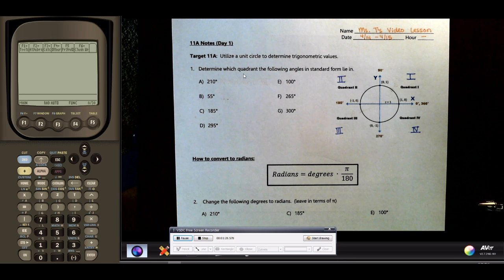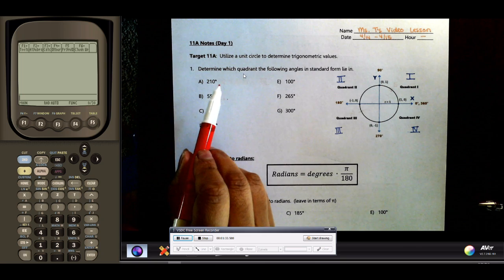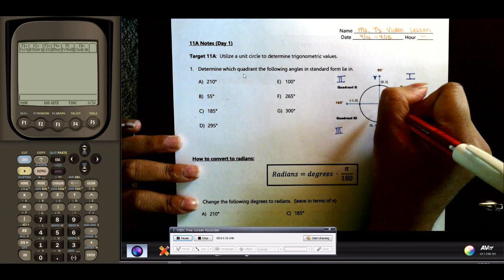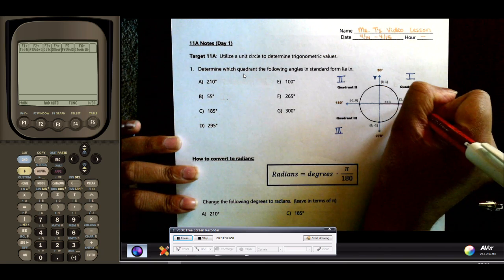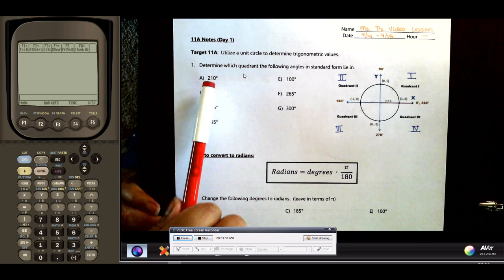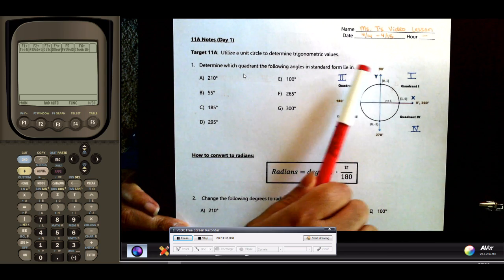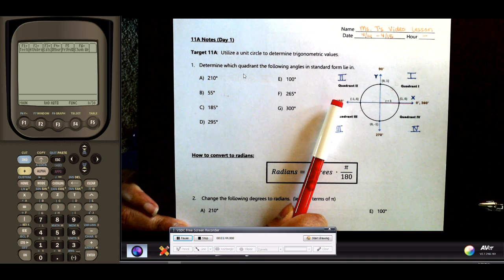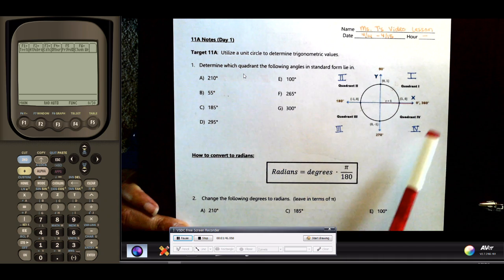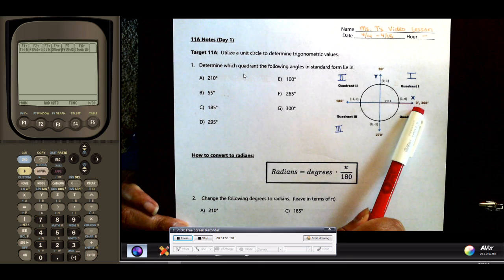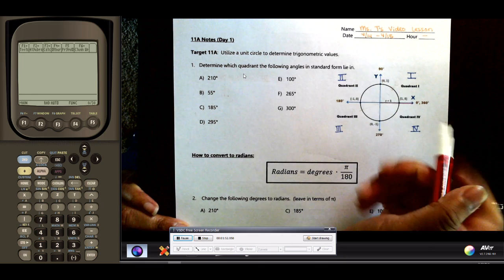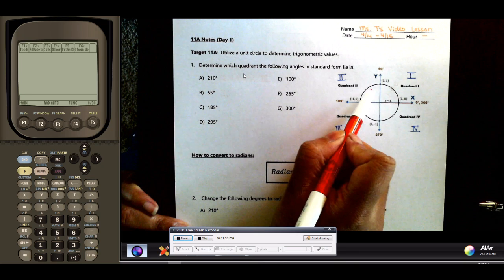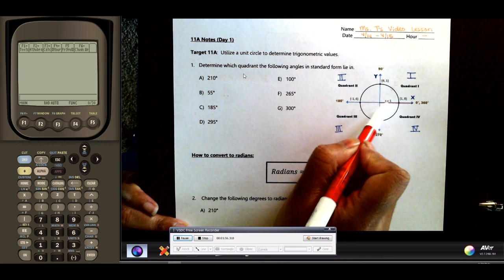All right, and from here, we're going to look at angles. This is where we start our angles right here. And then this is like 90 degrees, 180 degrees, halfway around a circle, 270, and then 360. And 360 is a full circle, so that's also equal to 0 degrees. You're in the same place. And the angles we're going to measure go from here to here to here. And this is our starting area.